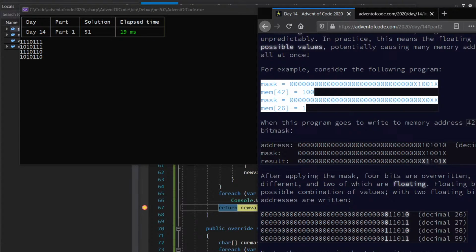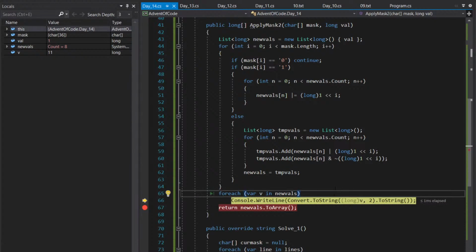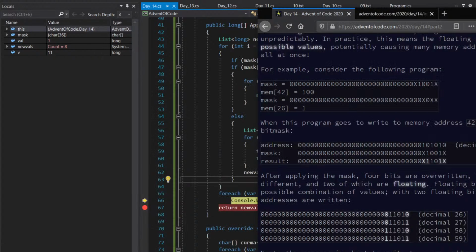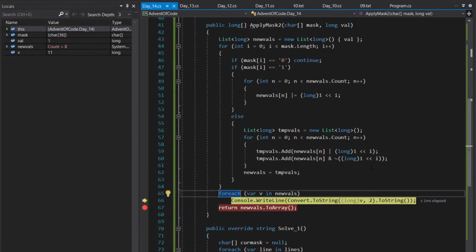So we get 4 values. Nope. This isn't right. Well, this last bit should have been a 0 or a 1. But instead we got 2 1s. Ones and zeros.